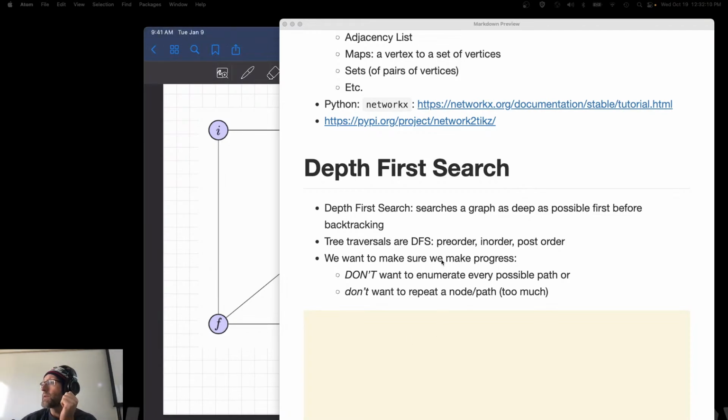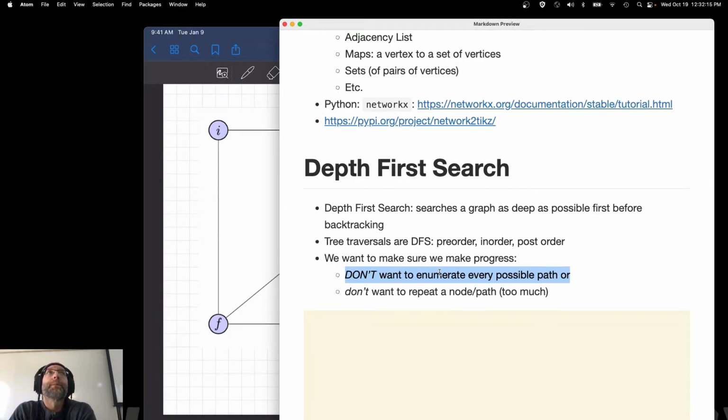Now, this is in contrast to, if you remember back to your first assignment, when we were doing brute force algorithms, you had to do a Hamiltonian path or Hamiltonian cycle. Which one was it? Path, right? There you were enumerating every single possible path, because you wanted to find a particular path with a particular property, that it visited every node exactly once. Here we don't want to do that, because that would be exponential. We don't want to process everything more than once. So we're only going to visit things at most once.